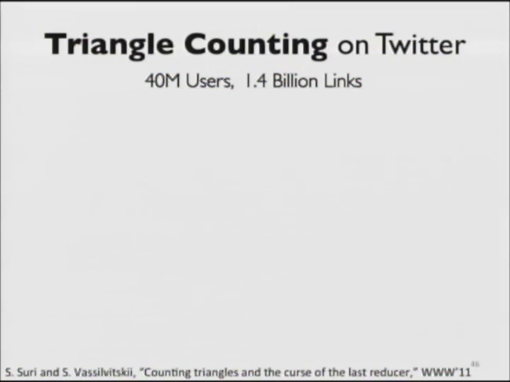Another, and I guess the final task I want to talk about, is triangle counting. Sergey mentioned this a little bit earlier. This is work that he had worked on to try to compute the number of triangles in a graph. For every vertex, we're going to compute the number of triangles that vertex is a member of. We're going to run this on the Twitter graph. This has 40 million users and 1.4 billion links.